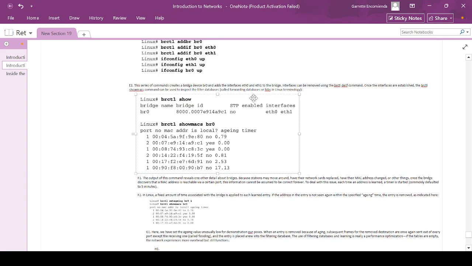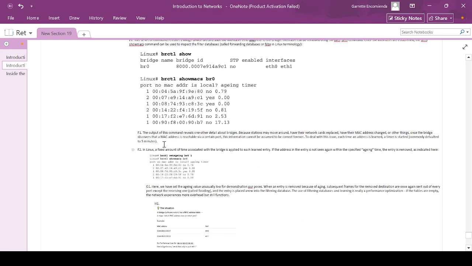So that's actually called a forwarding database. brctl delif can be used to remove an interface, and the brctl showmacs command can be used to inspect this database. So here, brctl showmacs br0.